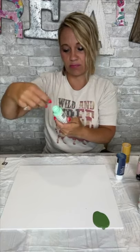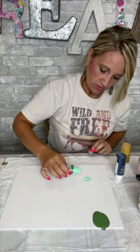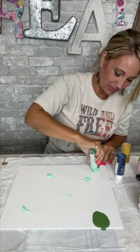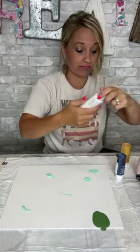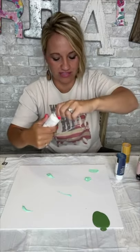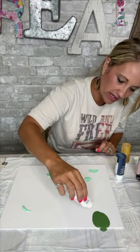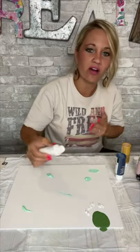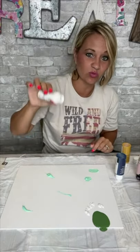This is Sweet Mint by DecoArt. I'm just kind of doing it a little bit around — I don't know what this is gonna look like. This could be the biggest disaster I've ever seen, but it's gonna be fun, y'all. White — just white by Apple Barrel. Some of these I haven't fully opened. Some of them are crusty. I'm gonna add some white up here close to this green that I got everywhere, so that it'll blend. Obviously I don't need white because the canvas is white, but I want the colors to blend together, so that's why I'm using white.